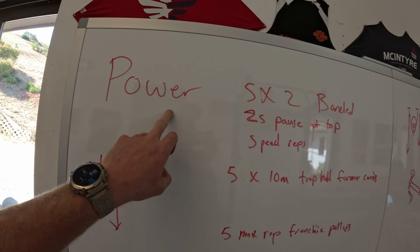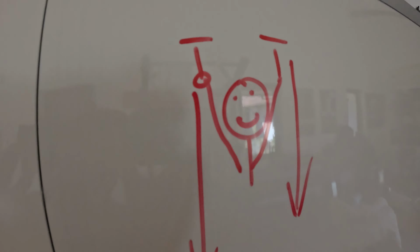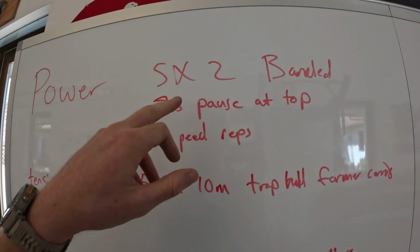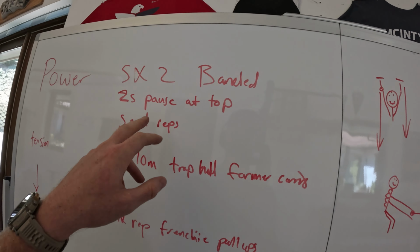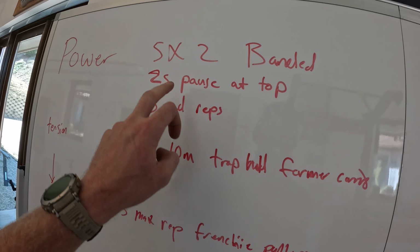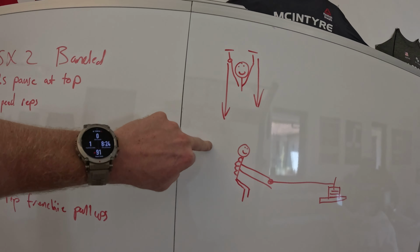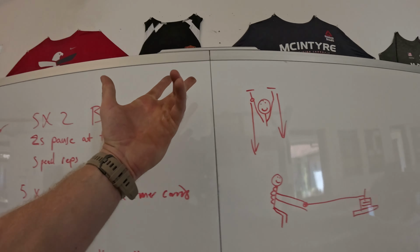So first of all, I wanna work on power. Here's the strongest little cute guy. That's me. I don't know if you can tell by that gorgeous face. But 5x2 banded bench, 2 second pause at the top, and speed reps. So they're supposed to be as fast as possible to get to the top and hold for 2 seconds. And what ultimately it's supposed to do is drive more power through the ski erg. You guys couldn't do this on your own probably because you don't have massive pecs and triceps like your boy, but it is an advanced version of training and pretty dope, especially when you're still in the off season.